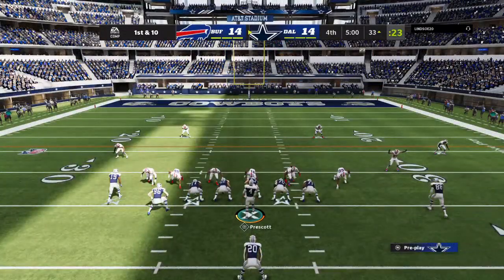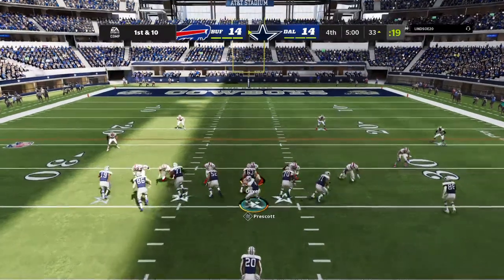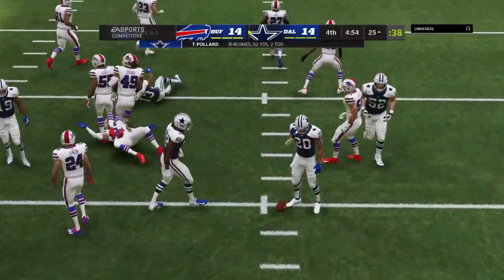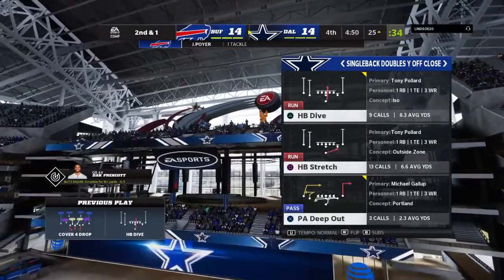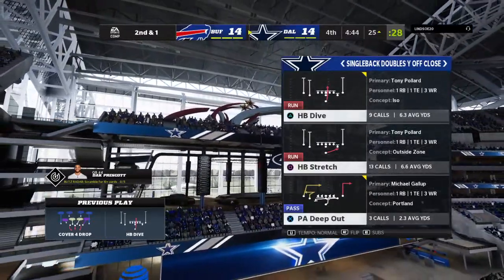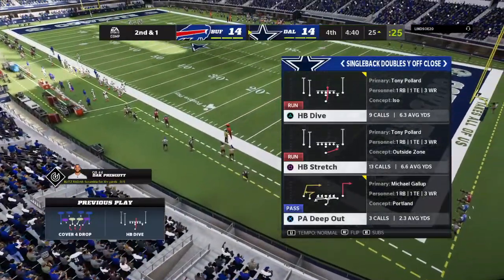So they'll come up 1st and 10 now from the 33. They'll run with Pollard. And he's going to take this one down to the 25. 9 yards is the pickup there, and they'll have a 2nd and 1. And when you get good yardage like that on first down, it really does a whole lot of good for your entire offense. But I love the way he's finishing those runs. At the end of things, he's making sure he gets just a little bit extra.